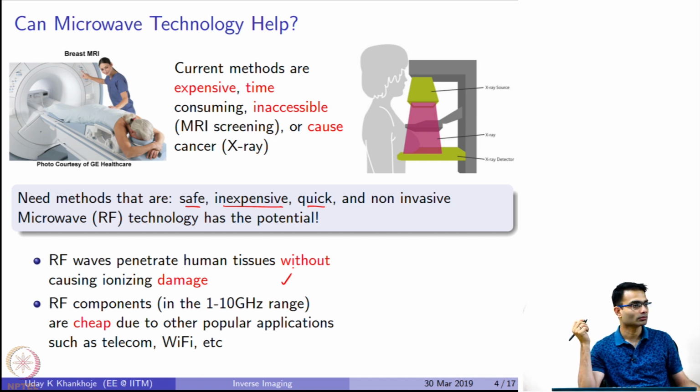Because, well, telecom, how much do you get an ordinary mobile phone for these days? The most ordinary phone you can get for 1,000-2,000 rupees. That tells you that the RF components, the transmitter, receiver and the RF circuitry inside is cheap. Otherwise, how could you get it at that price? Wi-Fi, every place we go to has Wi-Fi, right? And Wi-Fi works at what frequency? 2.4 gigahertz, right? So in this range, 1 to 10 gigahertz, you can get off-the-shelf components that are inexpensive, right? You don't have to design it, you can just buy it.